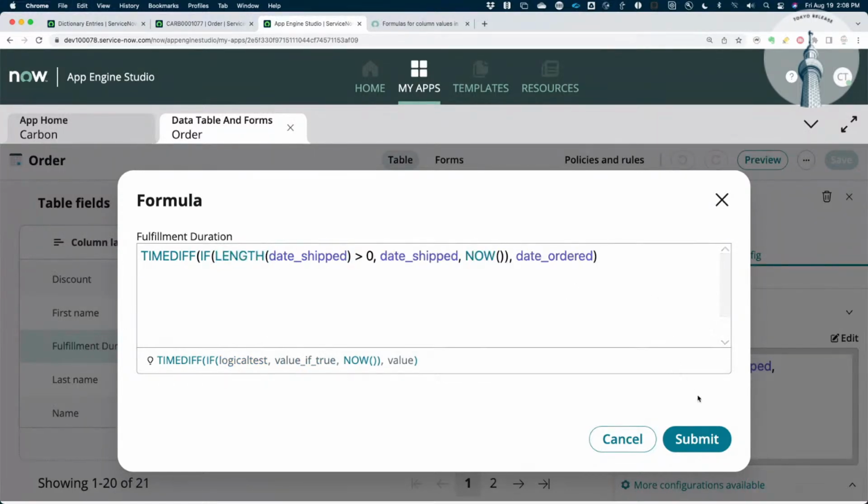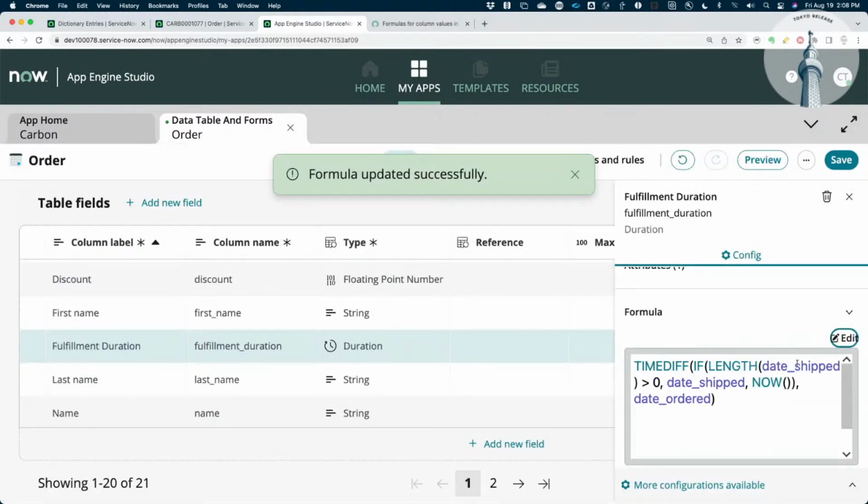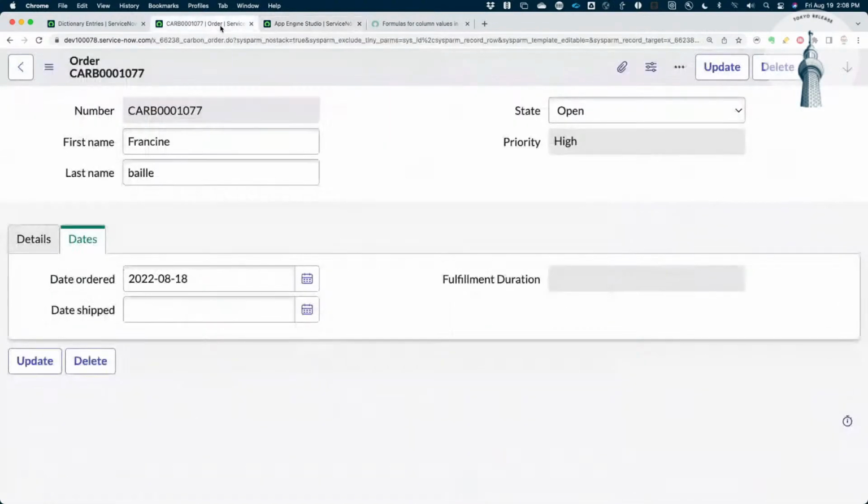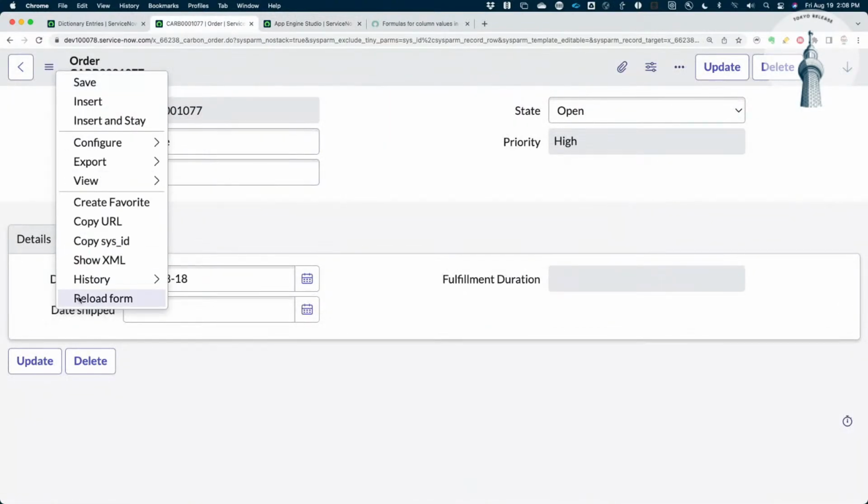Okay, I have a new way of debugging these. We are working on a tester / checker. I heard that from Matthew as well. So there's more stuff coming. This is not the end of the story, obviously. And more functions like is empty or is null or something, I hope. We don't even know if this will work. We spent a whole lot of time on something that may not work. That's just a test whether or not length can be used as an is empty or not. Right. Well, let's find out. Reload form.